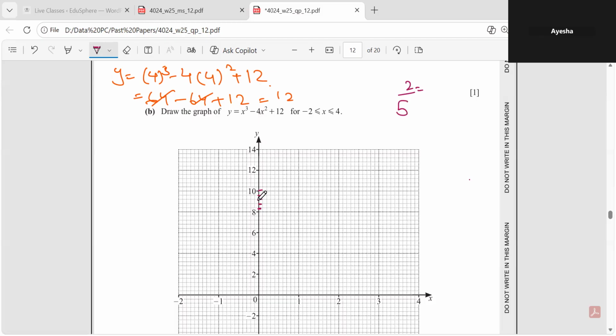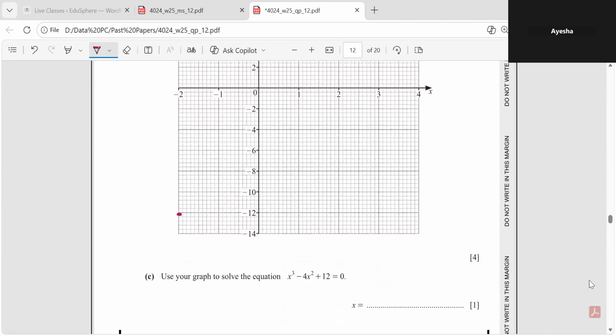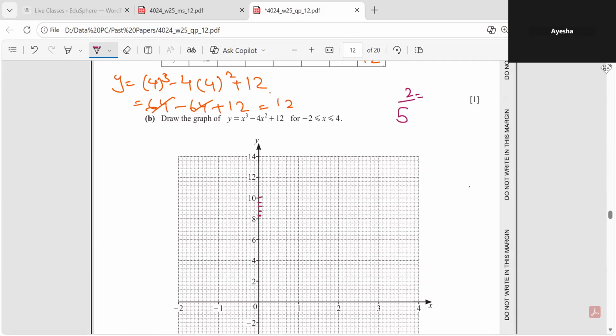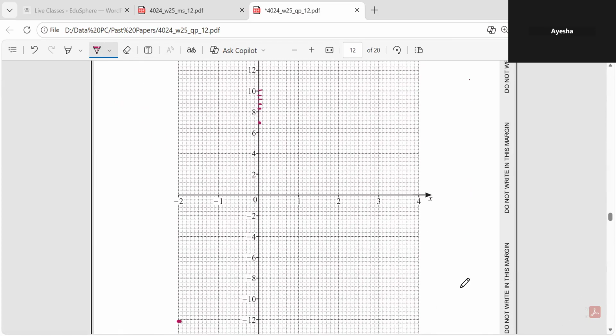Suppose we had to go for the value 7, the point minus 1, 7. Obviously this is 6.4, 6.8, 7.2. So it's almost 7 will be here. So we can say this is 7. If I plot the value, it will be almost here. So over here, it will be for minus 1.